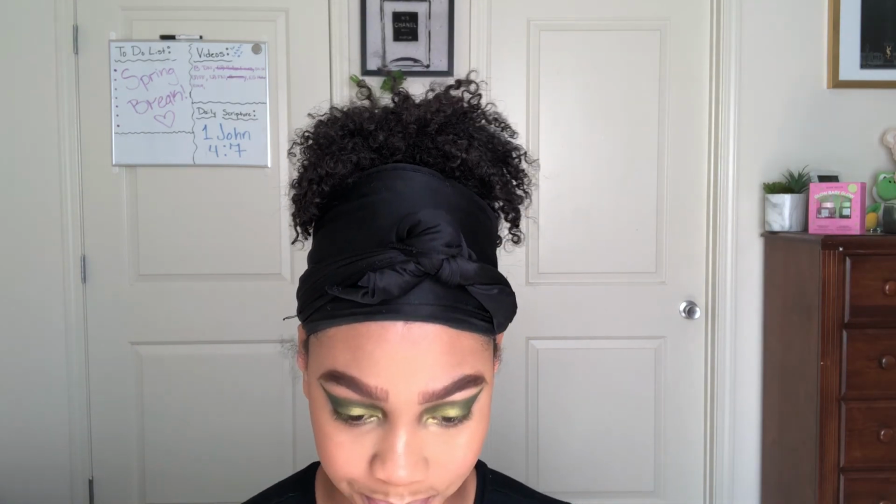Okay, brows. They're not my best brows, obviously, because, you know, these aren't my normal everyday products. But we're going to clean it up with some concealer real quick.